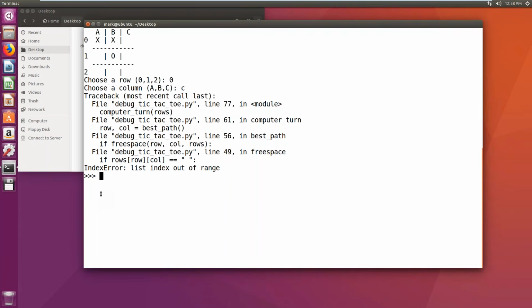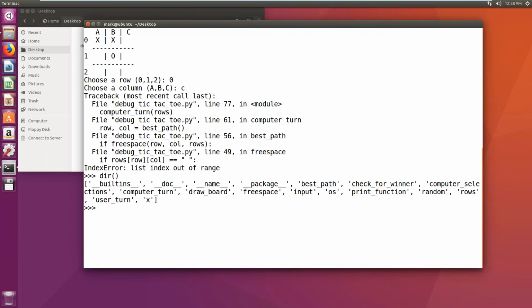In here, all of the variables that exist are still instantiated. I've got a function called userTurn, a function called drawBoard, and a variable called rows, so I can print rows, and it shows me the rows. I could call a function like drawBoard and pass it rows, and that would execute the code.